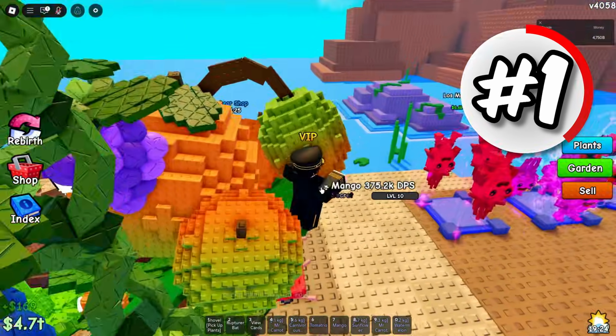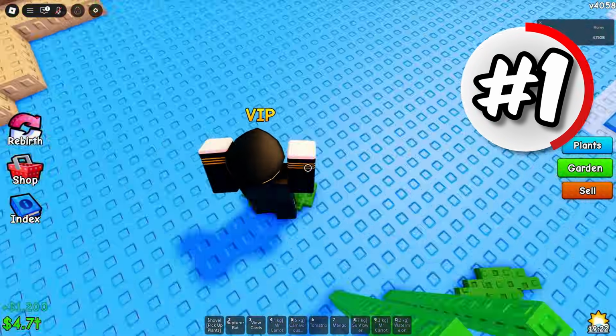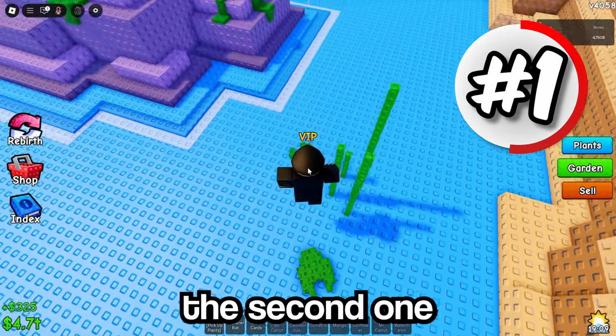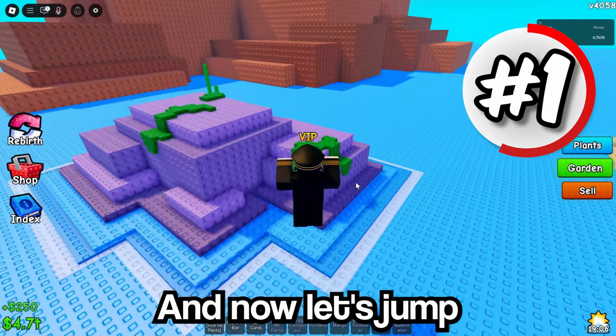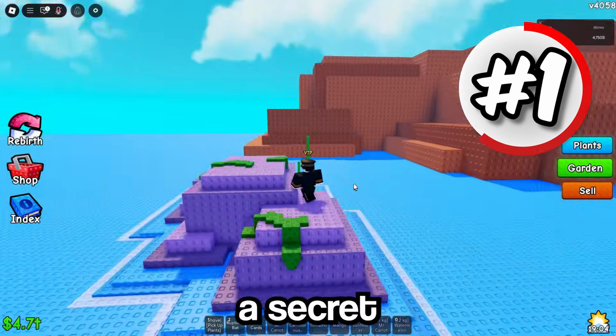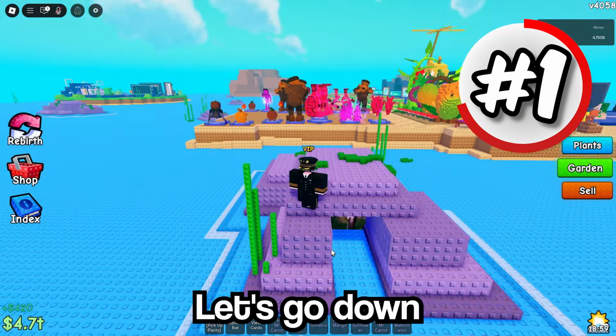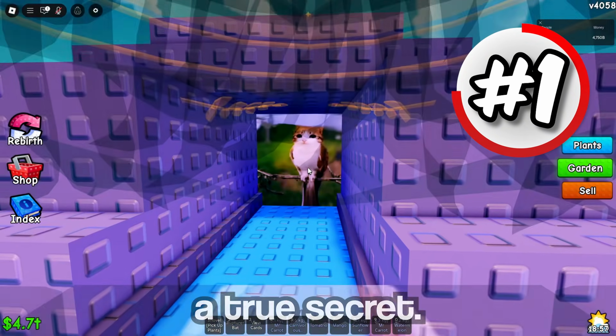And boom, we just got teleported back. I think we have to land this basically perfectly. Well, that took a little while there, but hopefully we can make it onto the second one without dying. There we go. And now let's jump over to the rock, and there should be a secret image hidden over here somewhere. Oh, it looks like there's a hole right here. Let's go down.